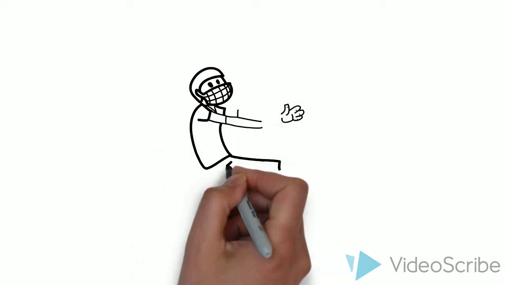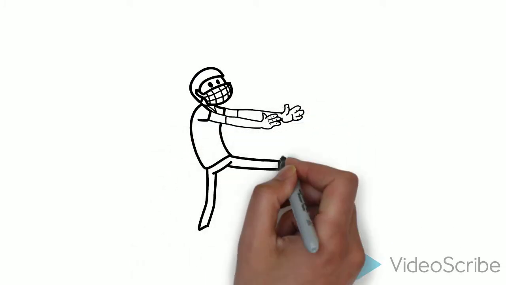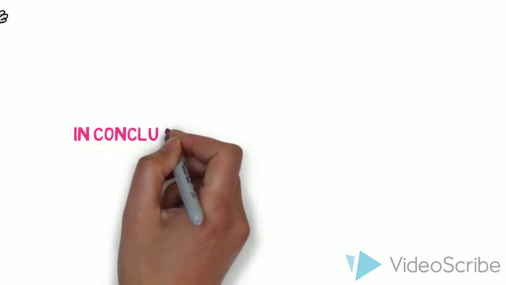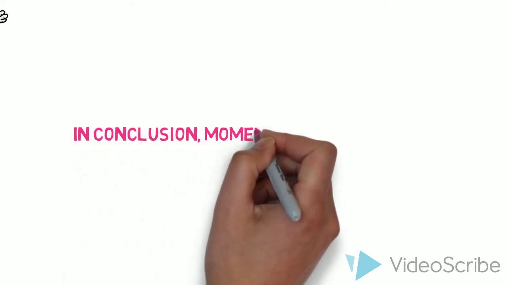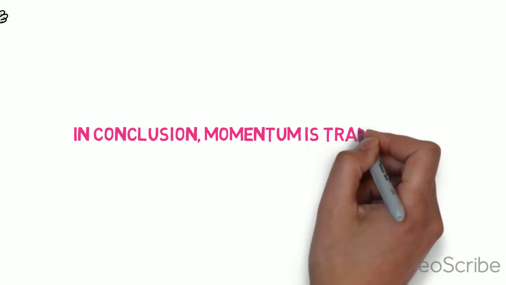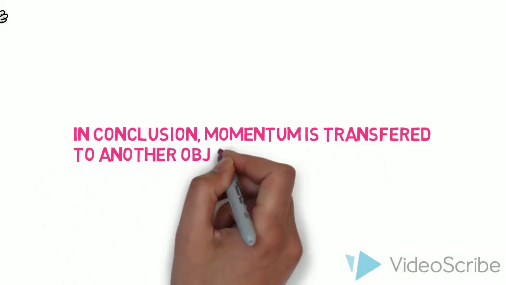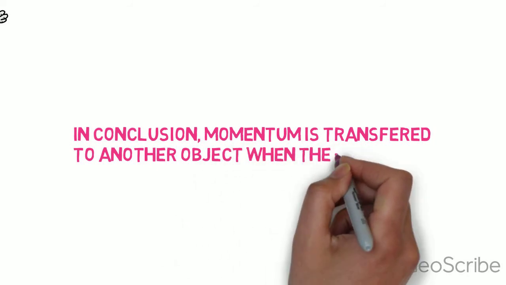So, in a collision between one object and the other, the force exerted by object 1 is equal in magnitude and opposite in direction to the force exerted by object number 2. So, in other words, the force on object number 1 equals the negative of the force on object number 2. I mean, the same but opposite.